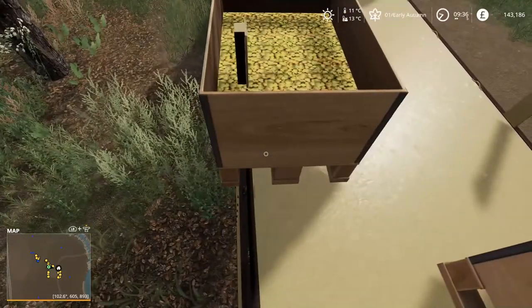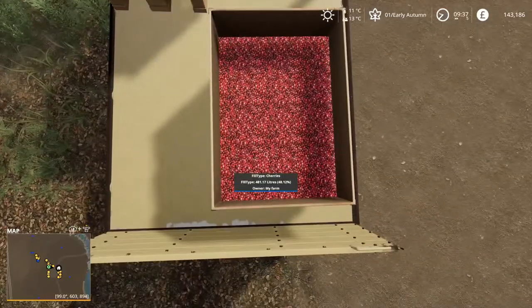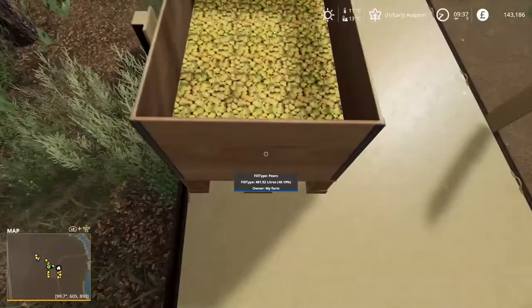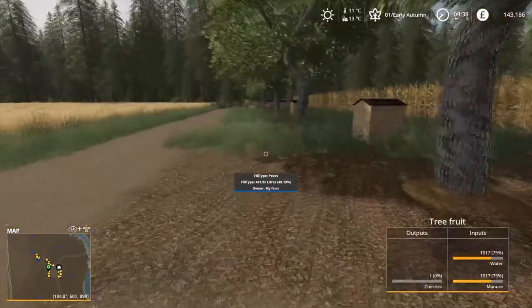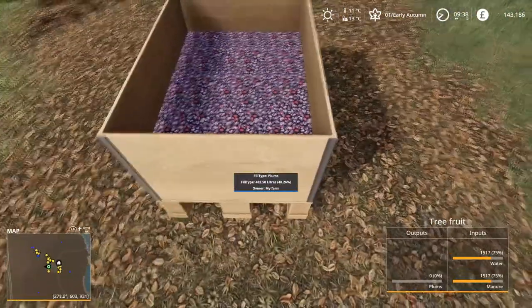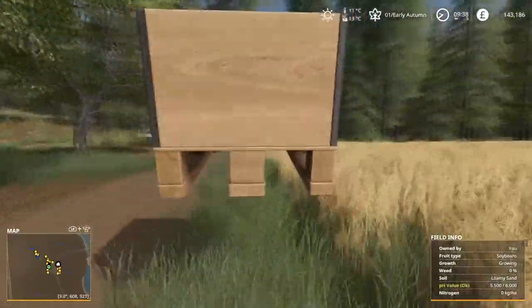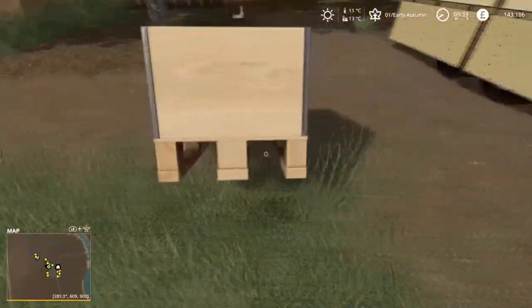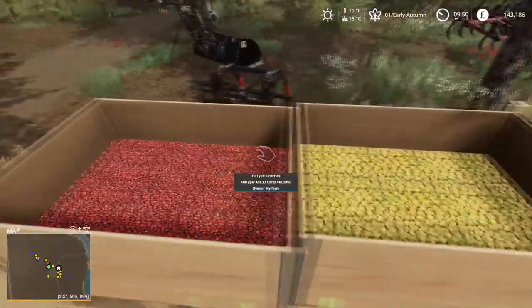Or even just leave it there until the trees are completely full, and then just come around and take it off them. That might even be the way to do it, but we shall see. We'll figure that out when we get back. But for now, let's see what's next. Plums. Yep, 48 again. I figure we might as well get this all put into the thing now. That way we won't have to worry about it for a little while, and it gives us something different to do today. Plums, apples, pears, and cherries.